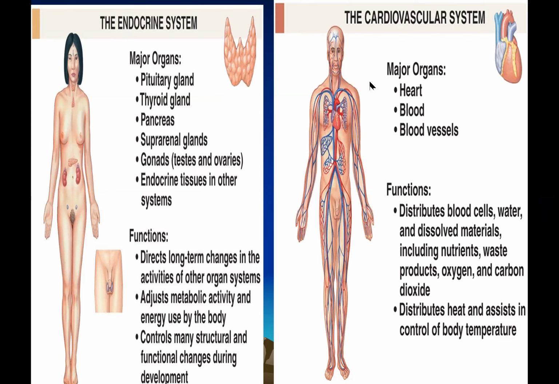The cardiovascular system comprises of the heart, the blood, and the blood vessels. So the main function of the cardiovascular system is to take oxygen and nutrients to every cell in your body. So the blood is what flows in the arteries and veins. So we are going to distribute blood, water, minerals, nutrients, and also remove all the toxic metabolic waste from the tissues. It is also distributing the heat, and this also plays a huge role in maintaining your body temperature.